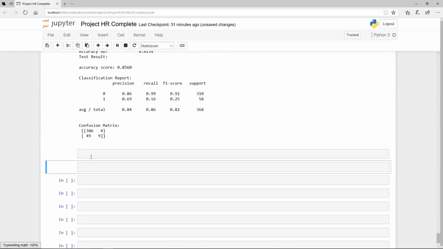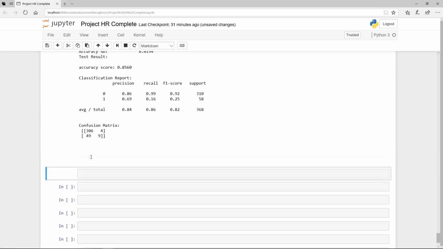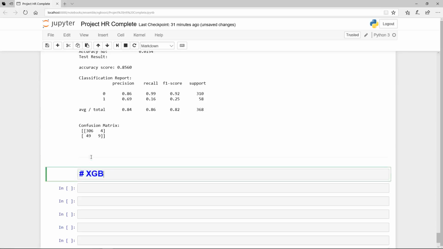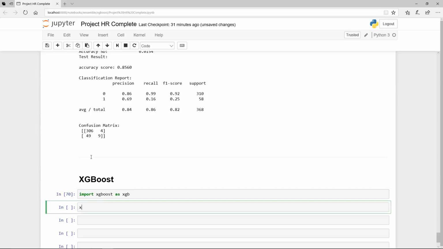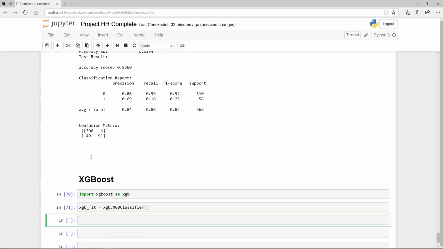So now, finally, we are going to look at our XGBoost. Okay, so import xgboost as xgb. The xgb classifier is equal to XGBClassifier, and I'm just going to leave it as that, not even going to specify any parameters.